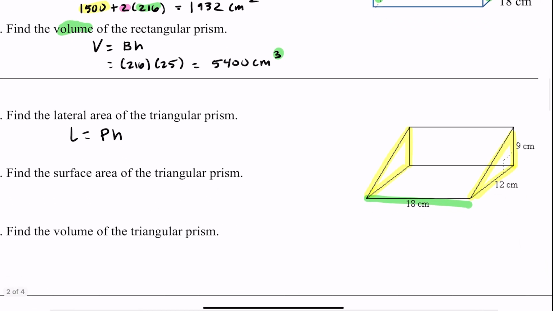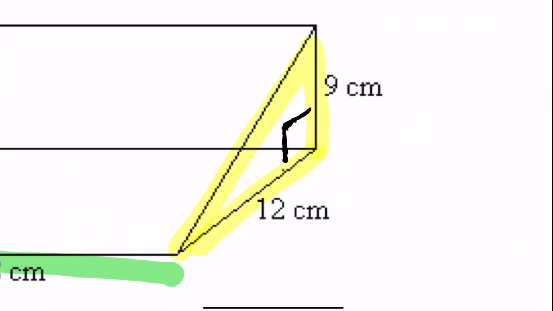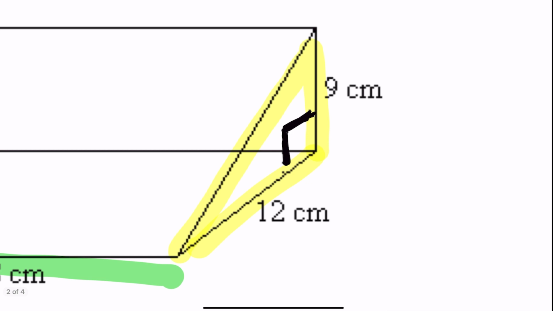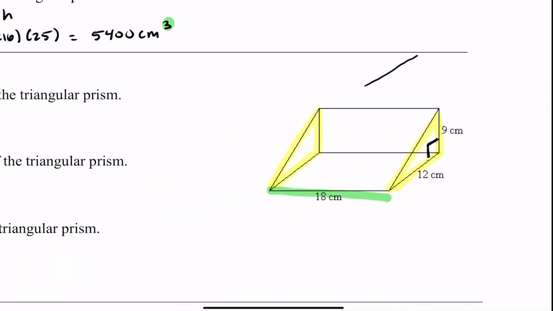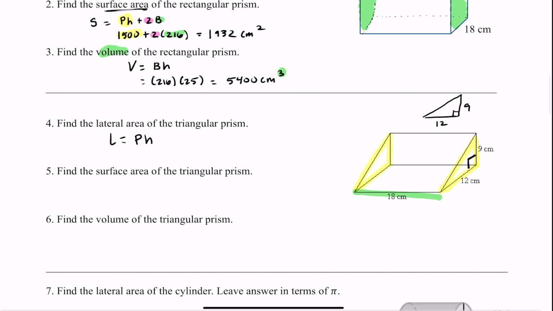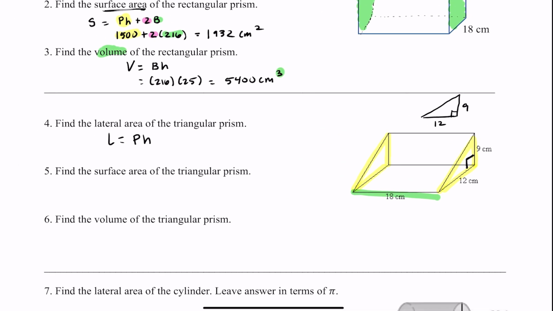So it's a triangle, and we can safely assume that this is a right triangle. That's really weird that the square is dotted there, but yes, this is a right triangle. So I'm going to draw the 2-dimensional base, which is a right triangle. It has dimensions of 12 and 9. And I have to find the perimeter of the base here.